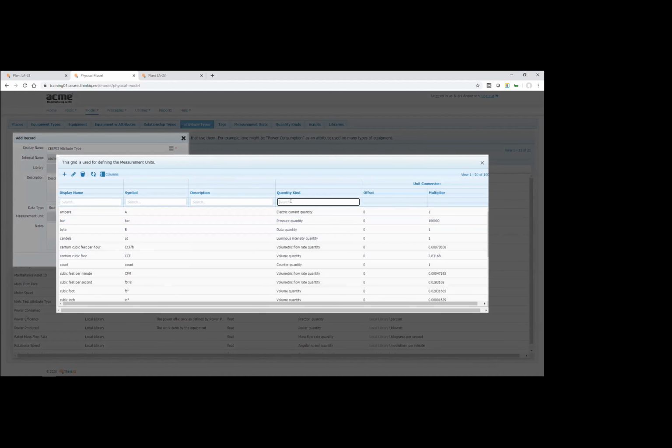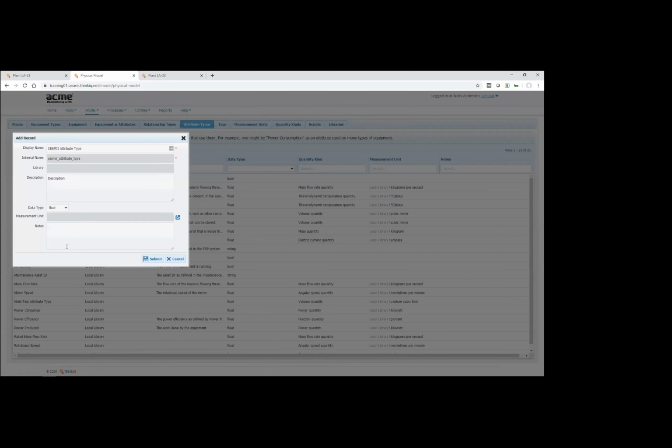It is okay to go in and change. Say I want to have a length quantity kind. It's okay that I set my first one to meter, and then when I instantiate it, I say it's in foot, because these are both length and I can convert between them. But I can't convert between length and speed, for instance. They are two different quantity kinds and cannot be converted between. So if I said this here is meters per minute, now I've created an attribute type.